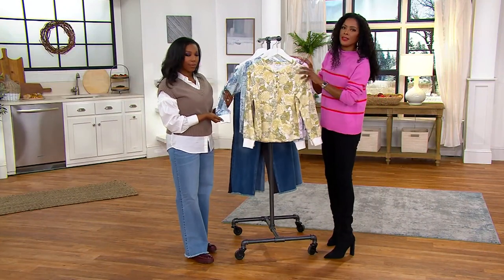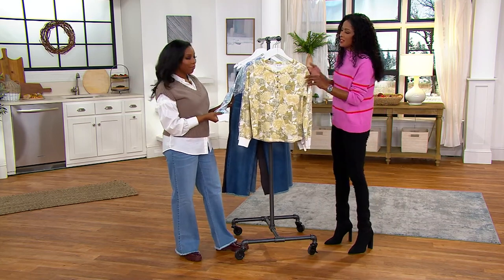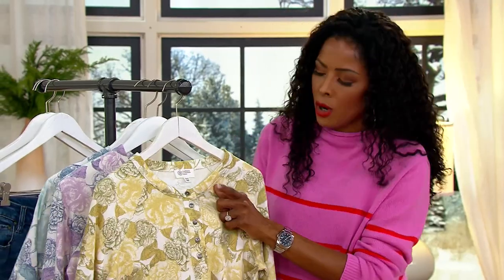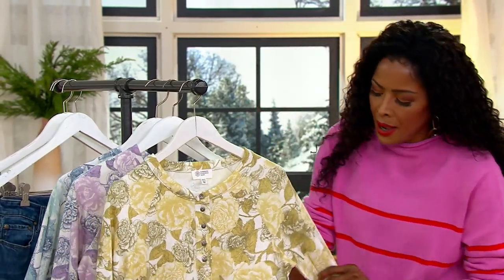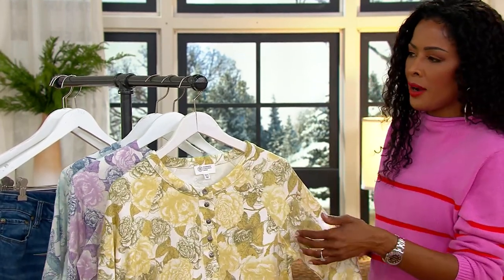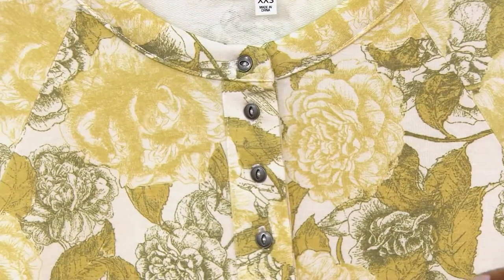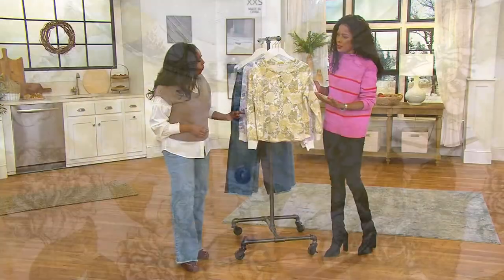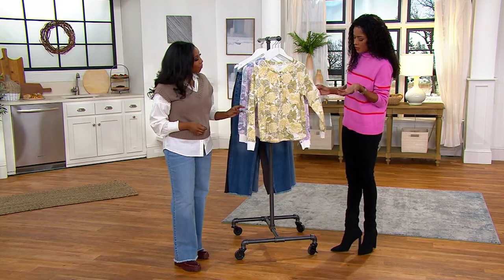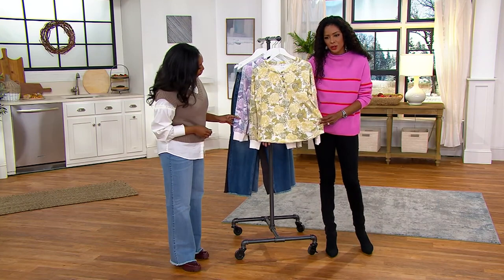What I love about a Henley is that it's just so easy to wear. It looks great on everybody. If it's getting a little warm, you can just unbutton one of the buttons — very easy in terms of wearability. And with this particular Henley, I love that neckline, of course. When we were talking about the floral print, sometimes those prints can be camouflaging. And so this isn't too garish — it's very understated. I really do feel like it's one of the most understated floral prints I've ever seen. Super soft. And I love that rounded shirt tail hem.